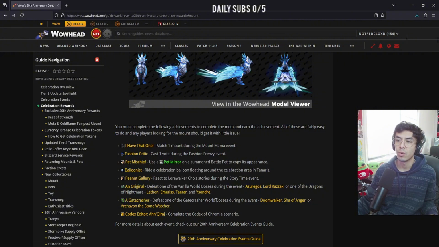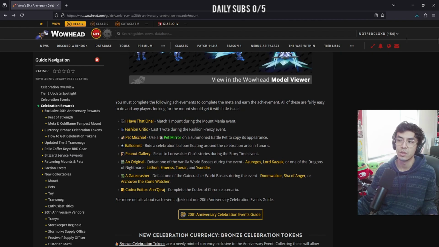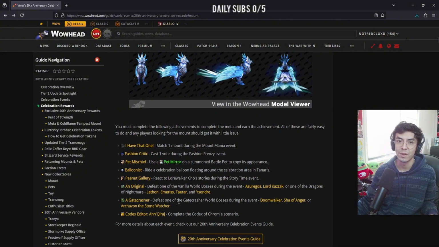Gatecrashers, defeat one of the world bosses during the event, which is Doomwalker, Shawvanger, Archivon, all of that stuff. And then all you have to do is complete the Codex of Chromie scenario. So really, you could get this done in one day. It literally does not take a long time to complete all of these achievements because they're all super simple. There's no RNG involved in any of them. All you have to do is actually go out and complete these achievements, and then you've gotten this mount.